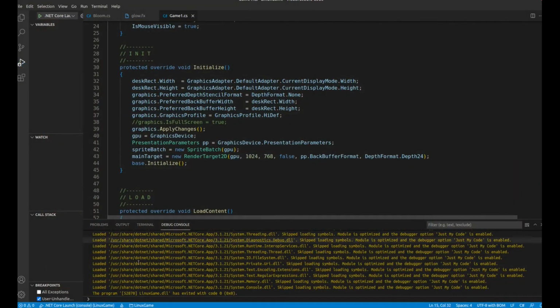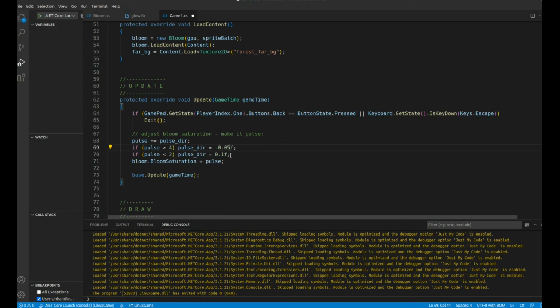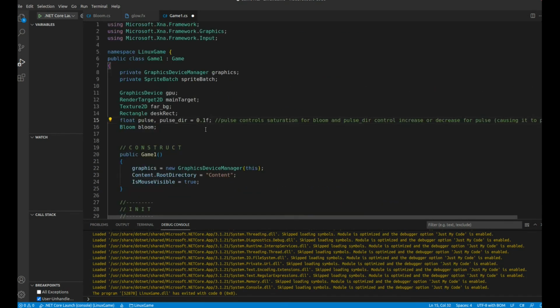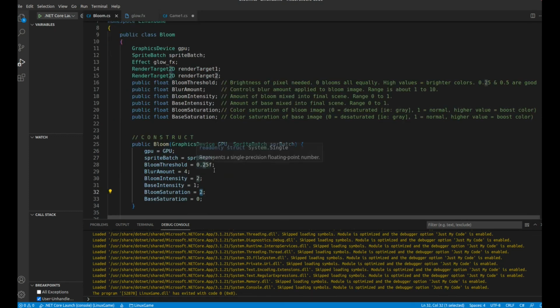Okay, that works. It's a little bit faster than I want it. We can just keep toying with these numbers, and also we can go into here and change these numbers too to try to get more desirable results.